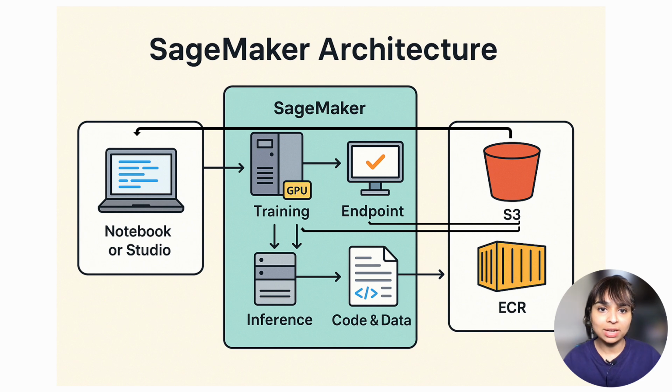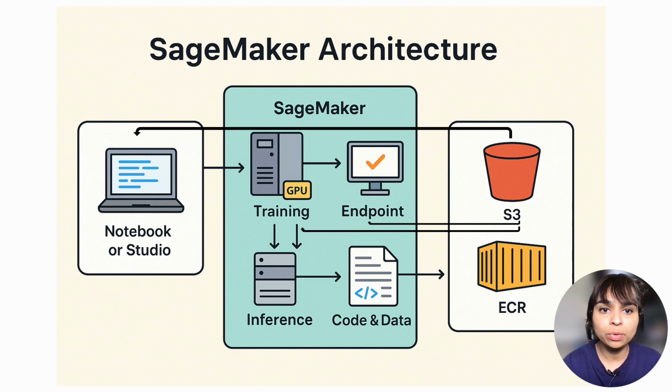Now think of it like a high-tech biology lab. You don't do every step of your experiment on the same bench. For example, you prep samples at one station, run PCR on another, and maybe analyze results at yet another setup. Each bench is custom built for the task. Similarly, SageMaker works the same way. It gives you a dedicated compute environment for each job. Now let's walk through the steps one by one, okay?